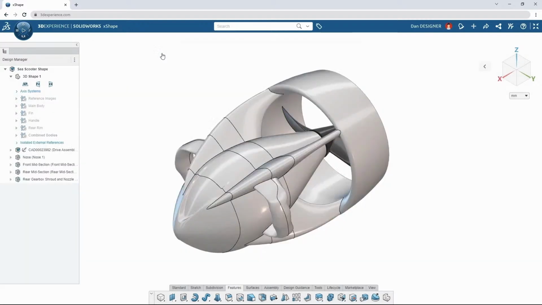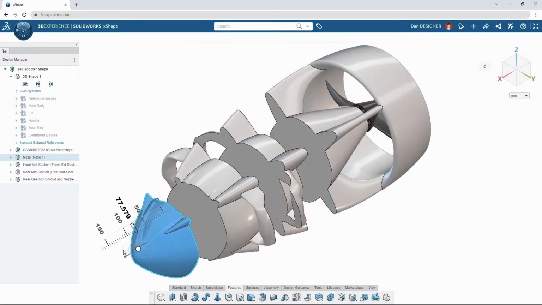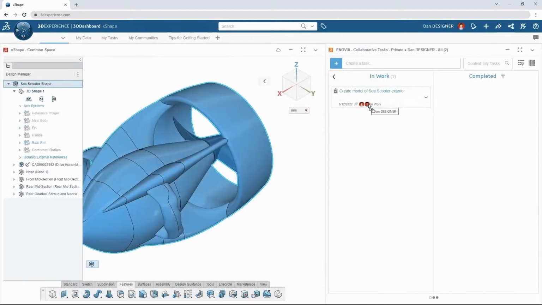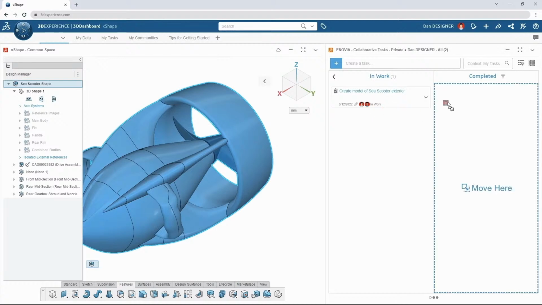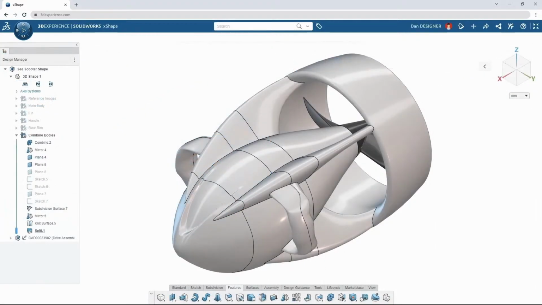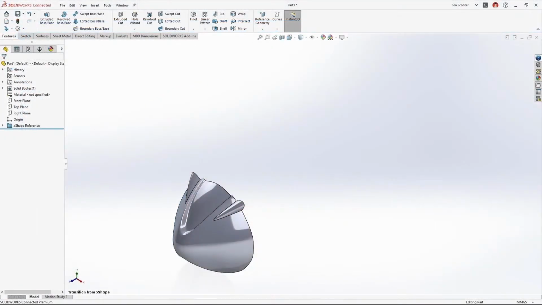This is too big for it to all be manufactured in one component. So we can go ahead and split this body into different components that will be used for manufacture, throw this in as an attachment to that task that we looked at earlier, and go ahead and update that to completed so our teammate knows that that's good to go and it's attached so that they have easy access to that.